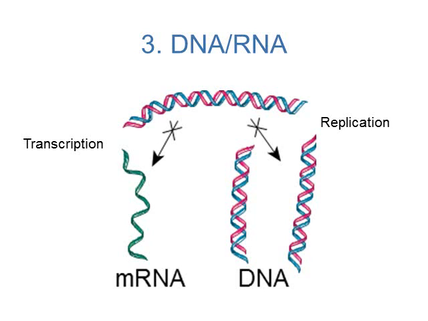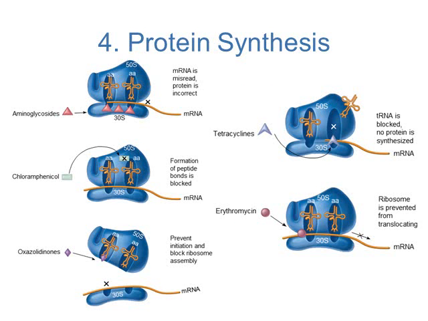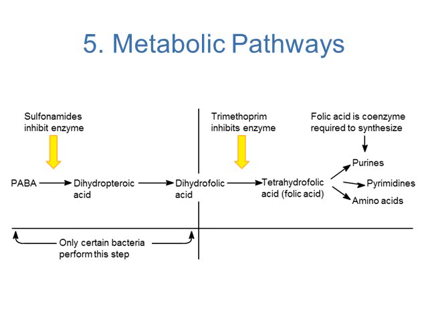DNA and RNA: you can stop DNA replication, or you can stop transcription, so that DNA cannot be transcribed into mRNA, and then that mRNA cannot be used to make any proteins. Protein synthesis, again, you can stop protein synthesis in a lot of different ways. Usually we target the ribosome, which is that structure that synthesizes proteins. So different types of drugs can do different things. And then metabolic pathways, you can shut down metabolic pathways using different drugs, so that you will not get the end product that you need.